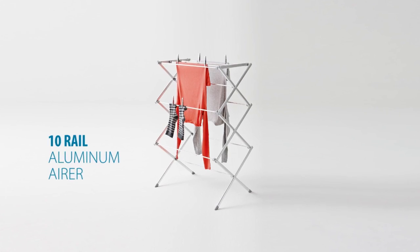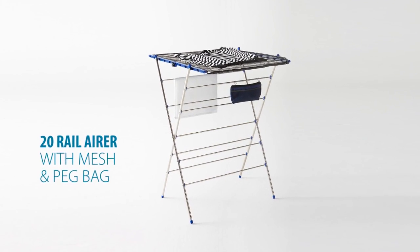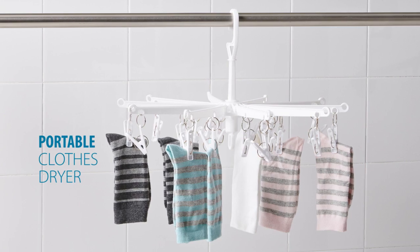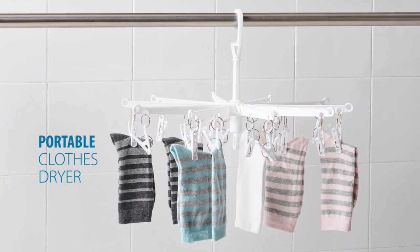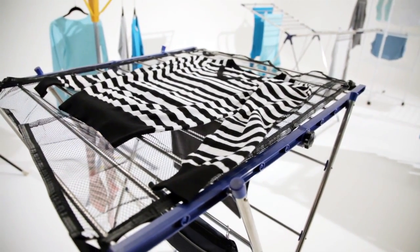We'd be asking clients what they're using the airer for. If it's more than one person, obviously a larger airer is going to be much more important, and probably the single most important feature is ease of setup and stability. Howard's are the airer experts — there's such a wide range, so whether you live in a small apartment or have kids to cater for, there really is something for everyone. You can go into the store, speak to one of the specialists there and find an airer that suits your needs.